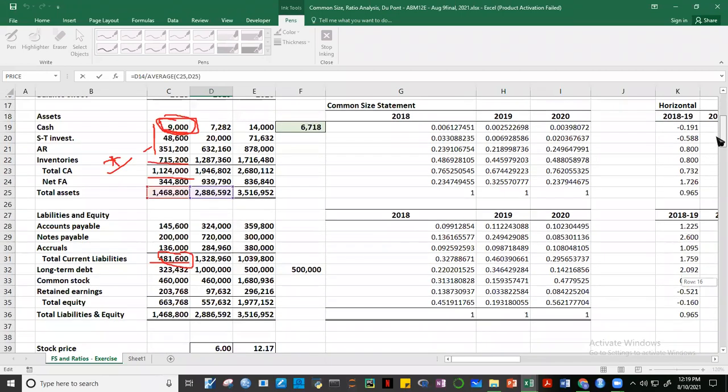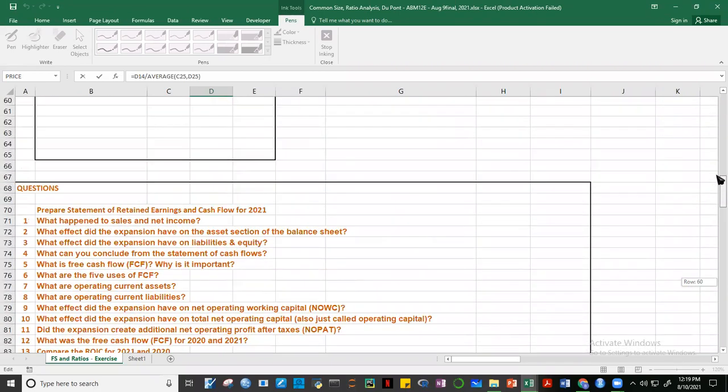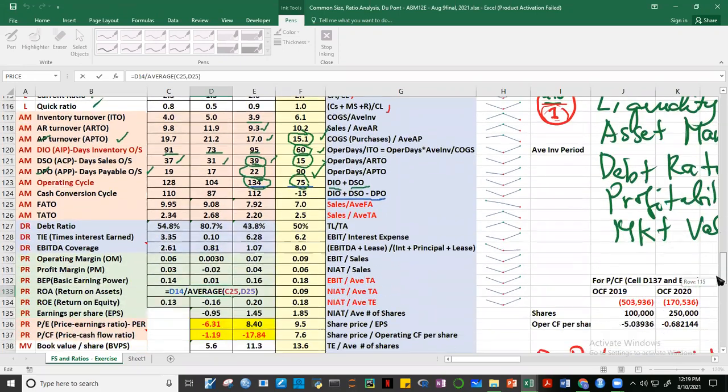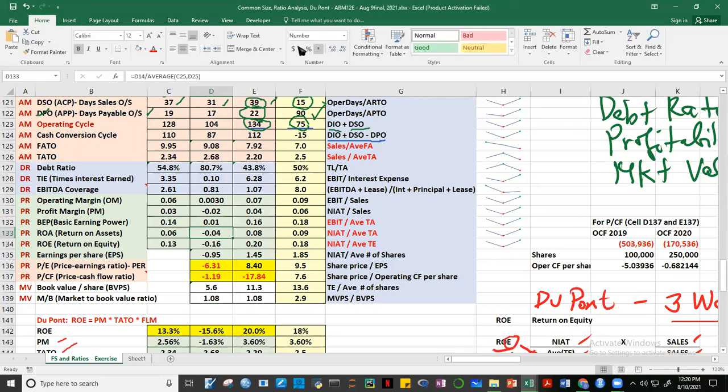Anong value ng total assets mo? Sir, kasi po ang answer is negative 4.4 for 2019. Negative 4.4. Naka-percent ba yan? Hindi po, sir. Baka naka-percent siya. Kasi ang 0.04 is the same as, kunyari, gagawin kong percent, baka naka-percent siya.